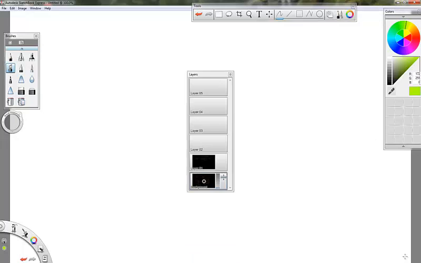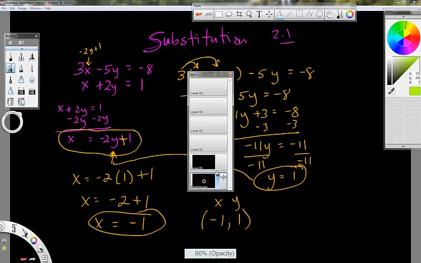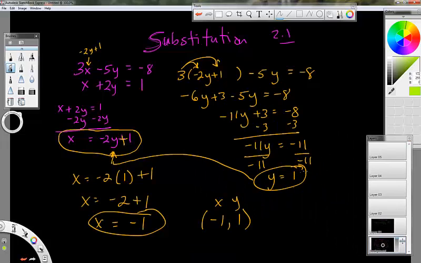If I show you substitution, same problem, different step—I was all the way over here, I'm all the way over here now. That's the advantage of elimination: it's so much faster.